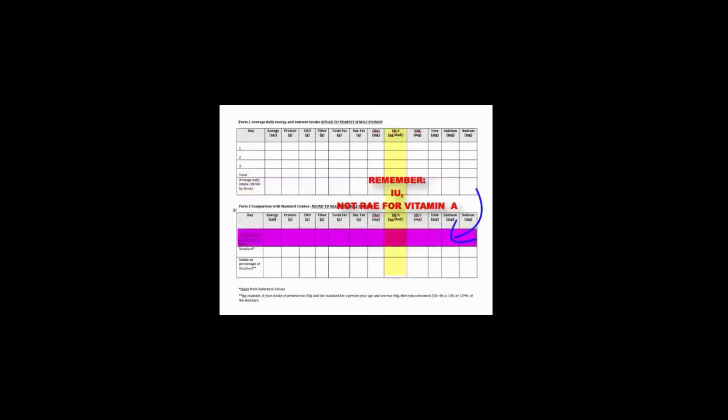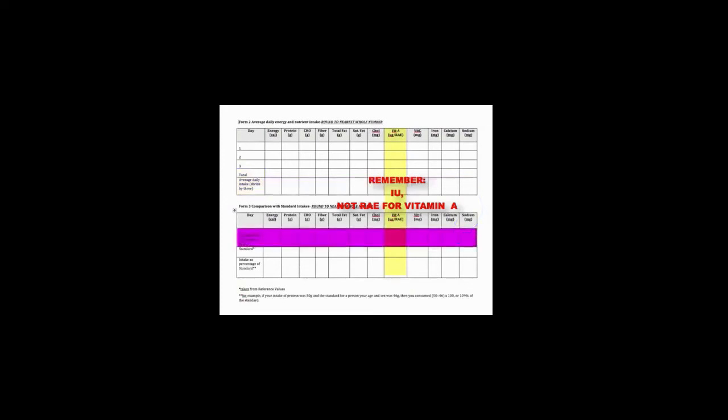Across the top, you will see the nutrients that we're looking for, the food item, the amount, the different vitamins, minerals, and macronutrients, as well as calories. After you've completed this form, you will take that number and for each day, put it in Form 2. Put day 1, day 2, day 3, and you'll take that total, divide it by 3 to give you an average for the 3 days. You'll take this number, put it in this row on Form 3.